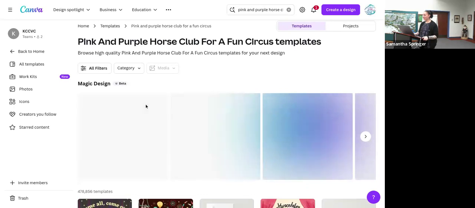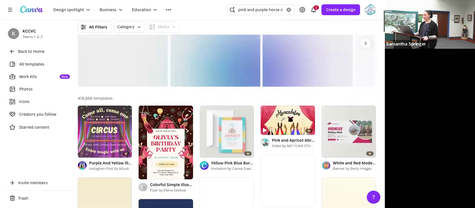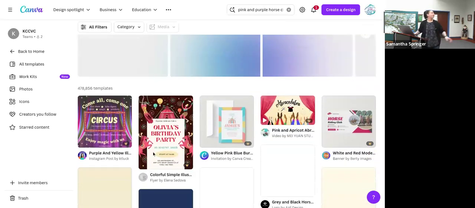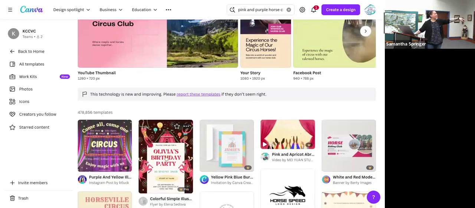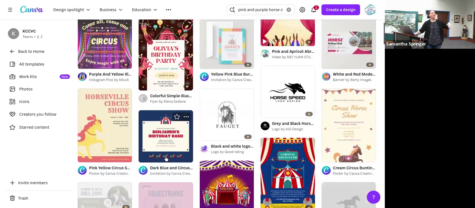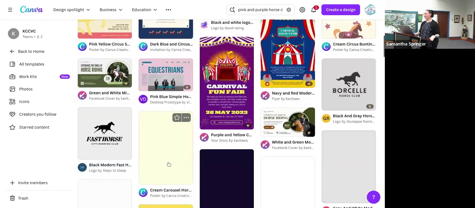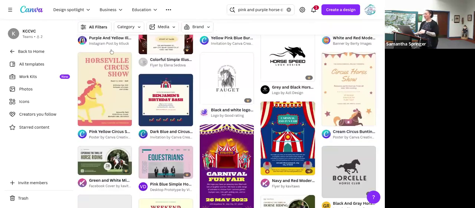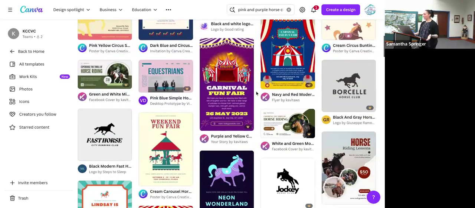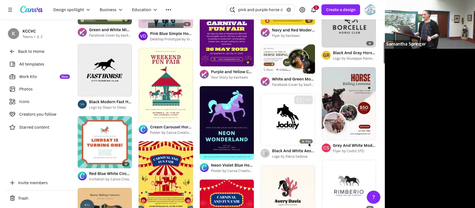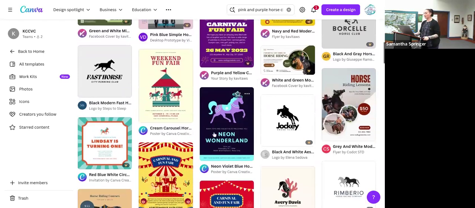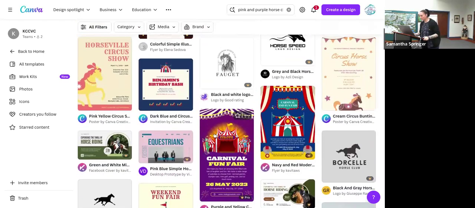So while AI is doing their thing, if you scroll down, you can see these are templates that are already created. So somebody did something that had a circus. Somebody did something that had a horse already, right? And so you can modify any of these. They're not owned by anyone. But if you see right here how that says pro, if it has a pro, you can only use that with a pro membership. But a lot of these don't have pro, which is actually surprising.